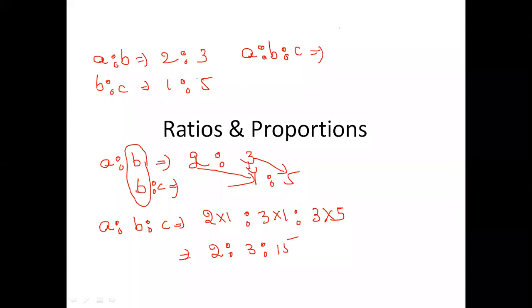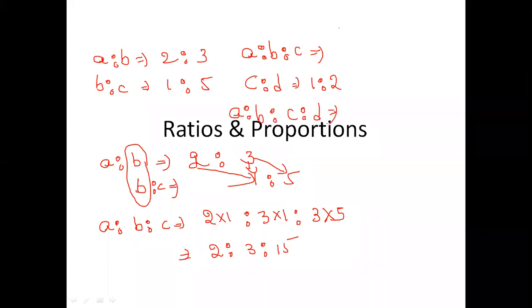So check how we can include the fourth number to find out the ratio. Yes, Kaushal. Okay, so imagine the data is the same and they have given one more ratio. The ratio is C is to D, and the value they have given for C is to D is 1 is to 2. And they're asking us to find out A is to B is to C is to D.